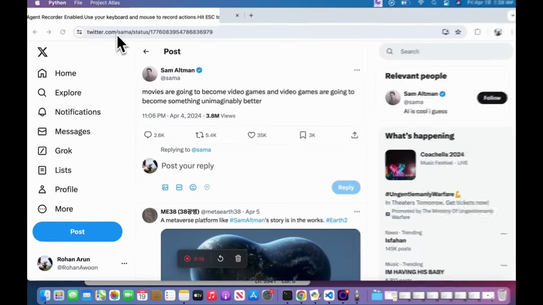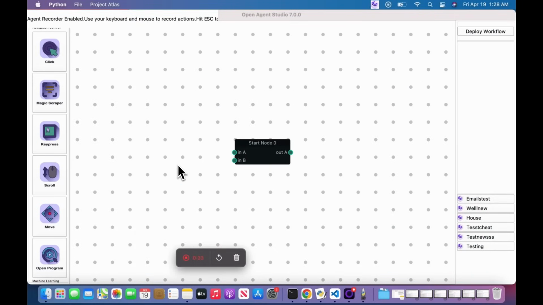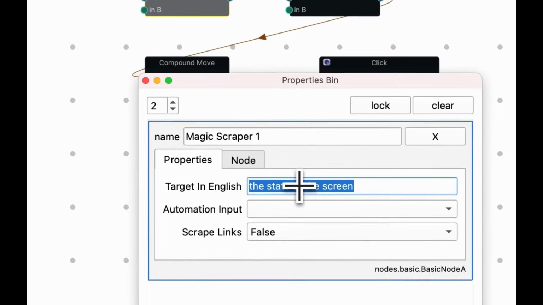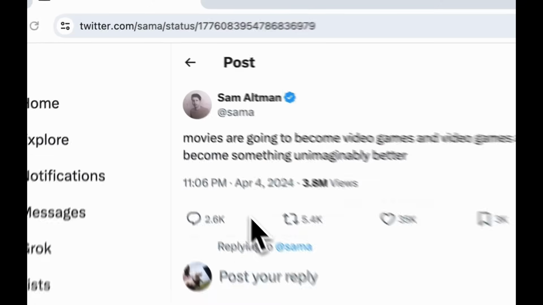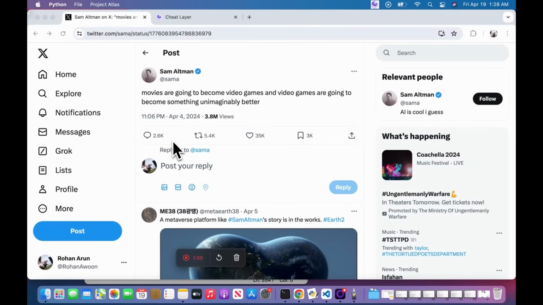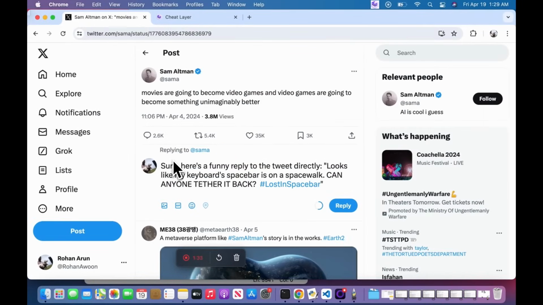Semantic targets already make it much easier than other RPA tools that use brittle code selectors or computer vision, but we decided to make it even easier using our agent recorder. Simply perform your actions using your keyboard and mouse, and it'll generate the whole no-code graph for you. And this even includes solving and breaking reCAPTCHAs.